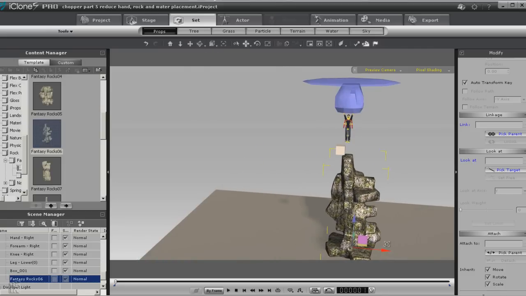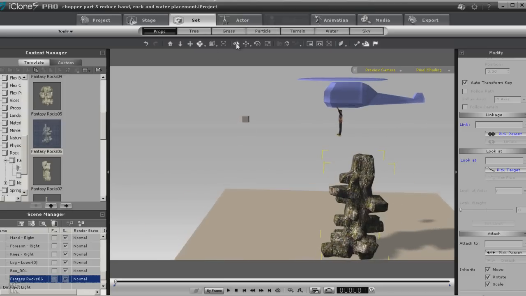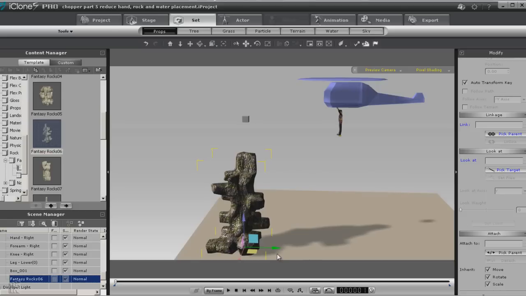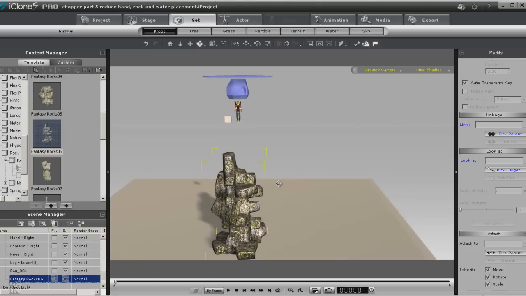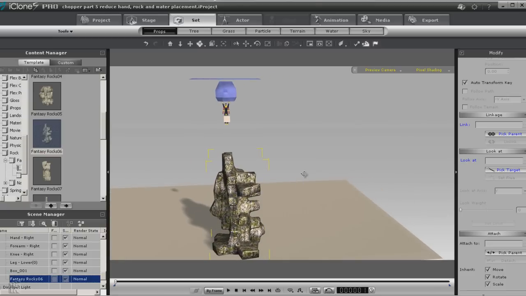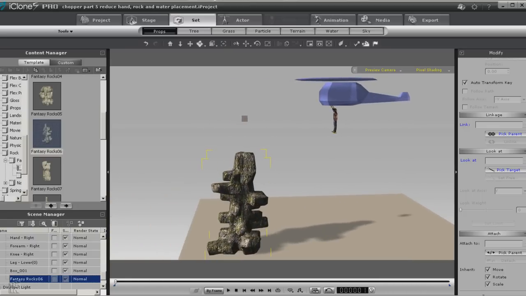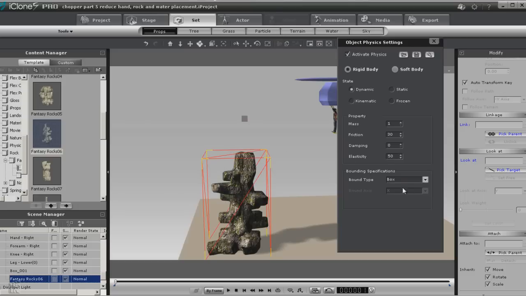And remember, being 3D, you always want to know where it's at. Make sure it's underneath him, because what we want him to do is fall on it. I like to use the gizmos for this because it keeps it in the proper axis. It doesn't move it to the side, I should say. Okay, that'll be a good start right there. Now, of course, we have to enable the physics on this. It's going to be frozen, and I am going to use the self mesh.